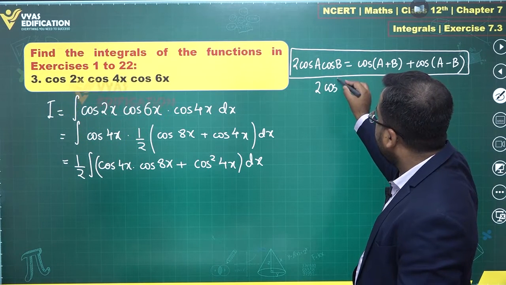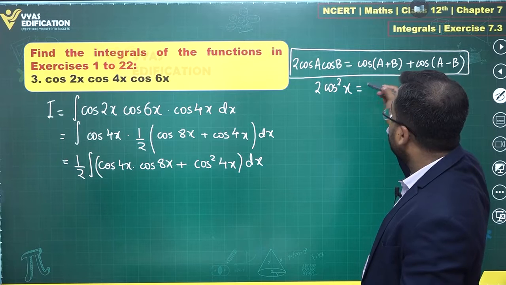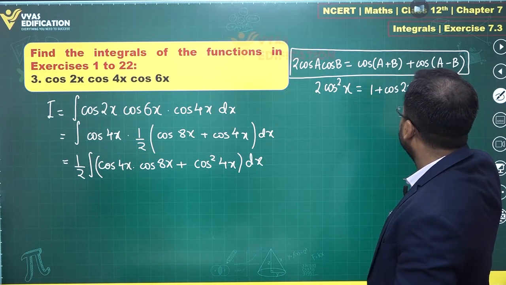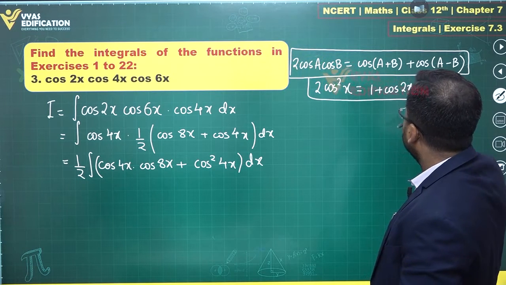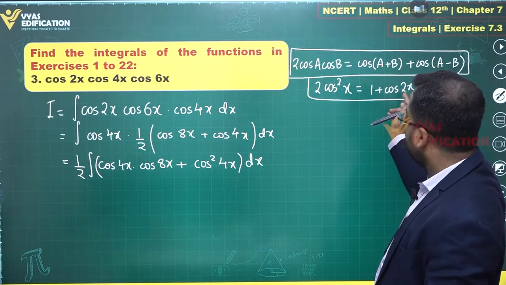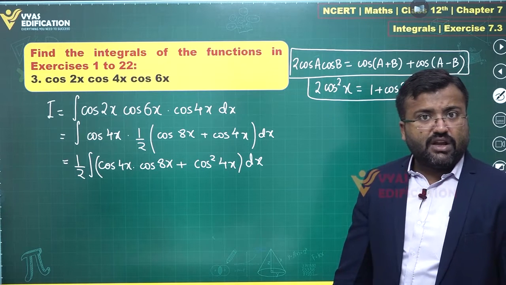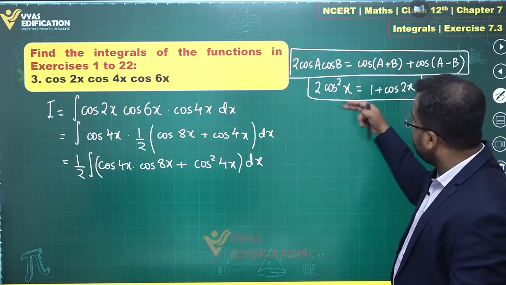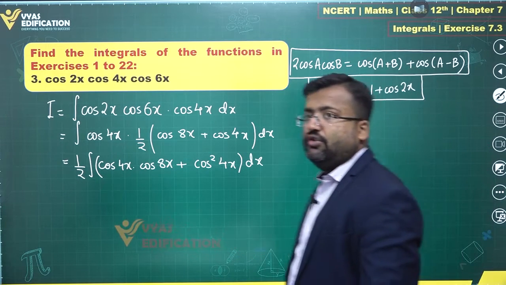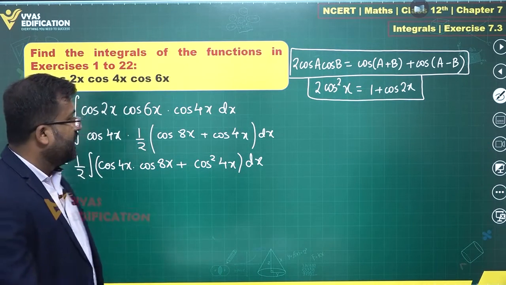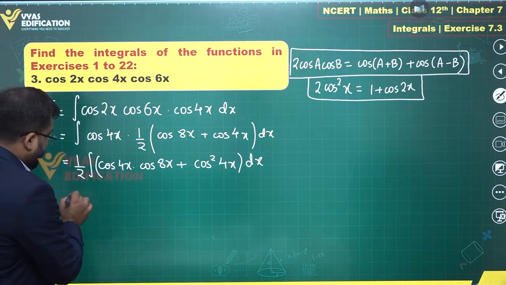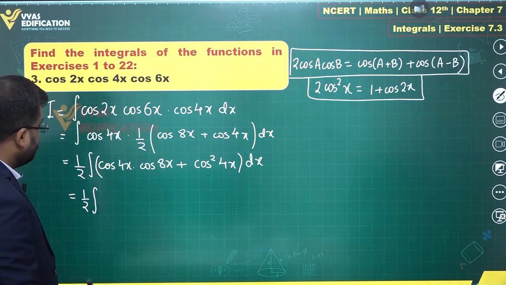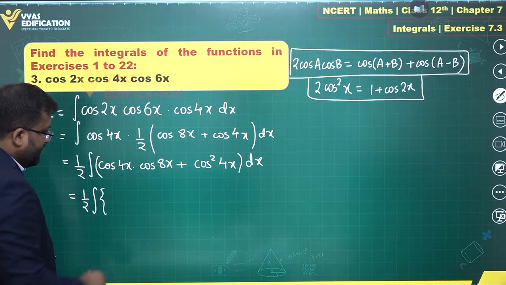2 cos square x is also equal to 1 plus cos 2x. This is another result, right? So you remember this result with the help of cos 2x can be written as 2 cos square x minus 1. Therefore, 2 cos square x can be written as 1 plus cos 2x, or cos square x can be written as 1 plus cos 2x by 2. And that is something you should be using. Okay, so we can simplify this further. Yes, half is okay, integral is okay. In this bracket, let's convert this into a curly bracket.